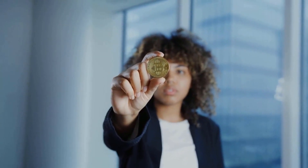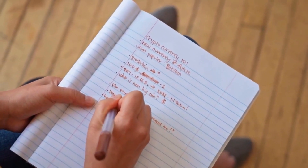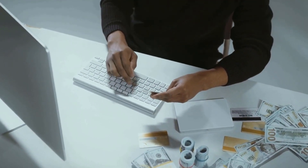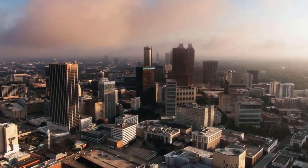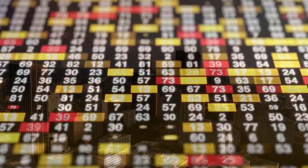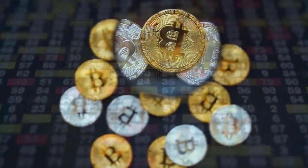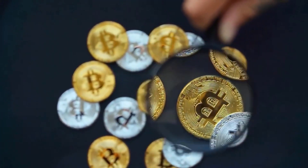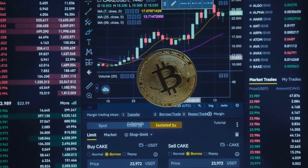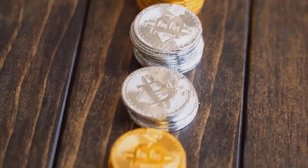Bitcoin price prediction: BTC stays at $30,500 as the market waits for June inflation data. At the moment, the price of Bitcoin is $30,628, which is a rise of almost 0.5% from Wednesday, as the market waits for June's inflation figures to be released. The cryptocurrency market is on standby to see how it might affect Bitcoin's performance. Notably, CBOE has refiled five Bitcoin ETFs that now include Coinbase monitoring agreements. The crypto market is waiting for June's inflation data, with US inflation expected to drop to its lowest level in more than two years.